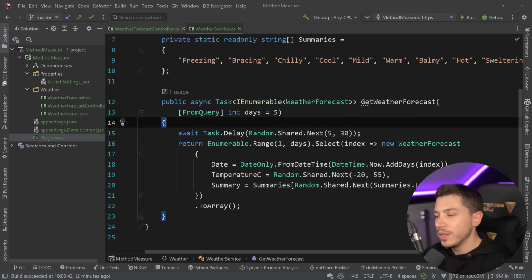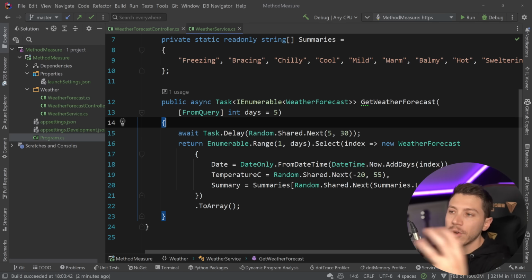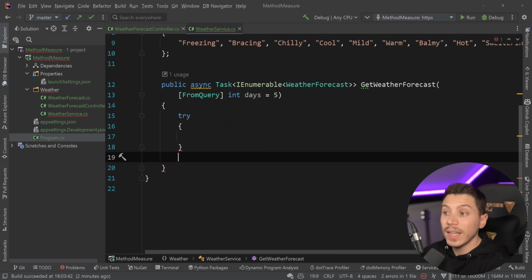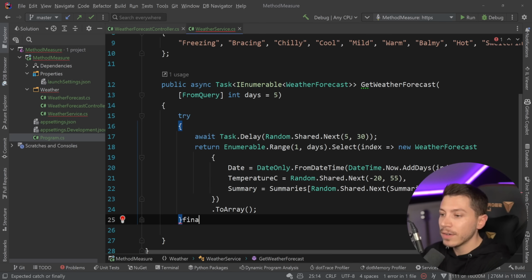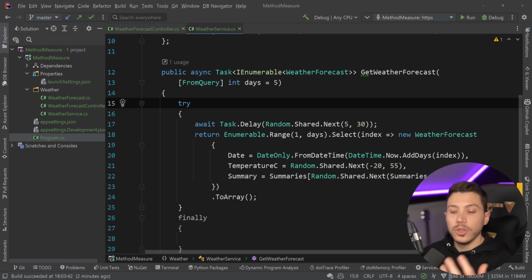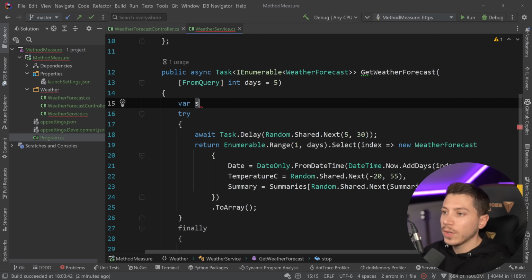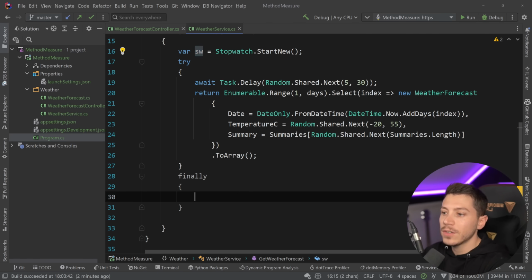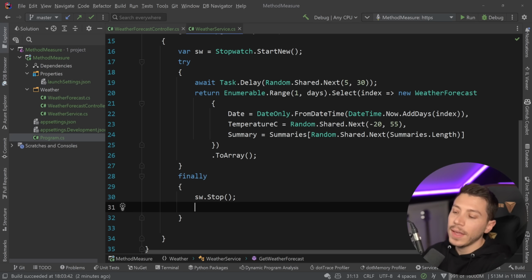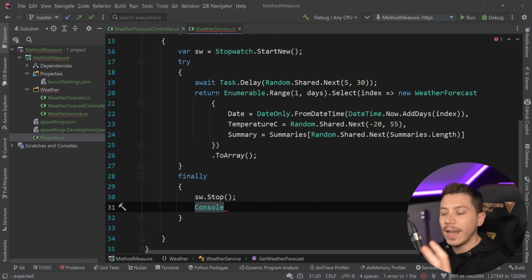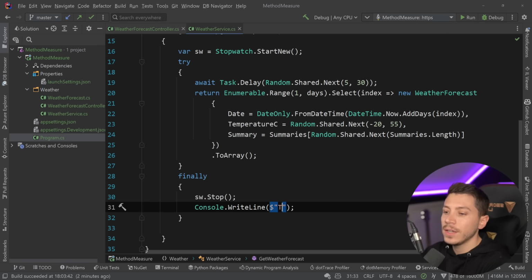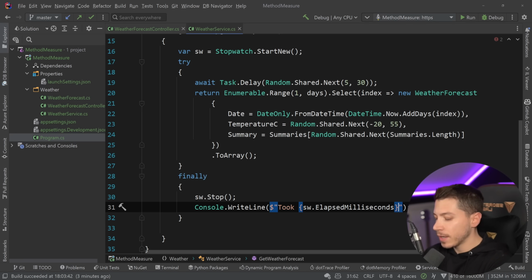Now, there's many ways to do this, and there are also different libraries that gather all of those things we know today about telemetry in general, and they bundle all that up. But if you want to have something fairly basic, you can have something like this. You can have a try and then a finally block. And then what you can do is you can have a stopwatch. So you can say Stopwatch.StartNew, and then the stopwatch starts here, and then here you might want to stop it, and you might want to do something with that elapsed delta. So you might want to say Console.WriteLine over here, and you can say took, stopwatch.ElapsedMilliseconds, and then ms.